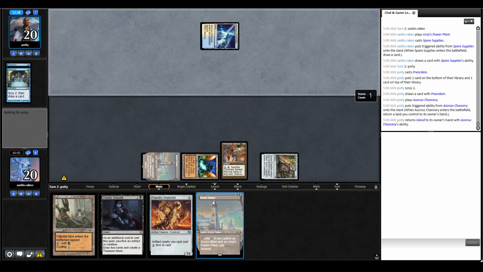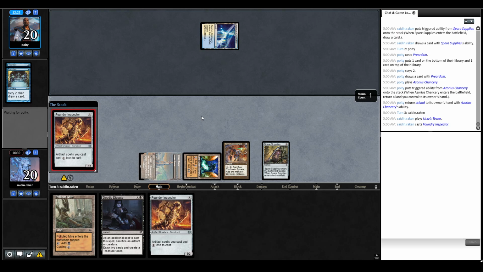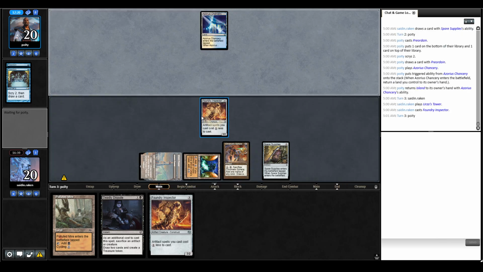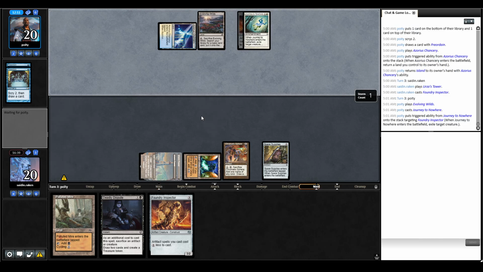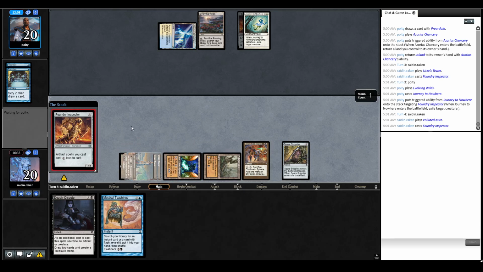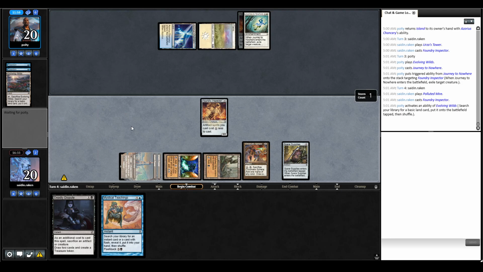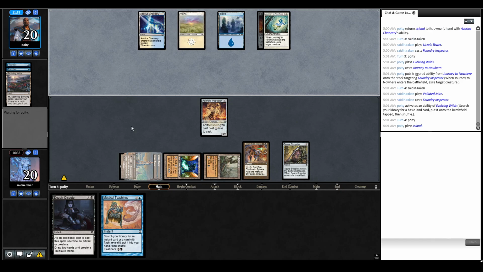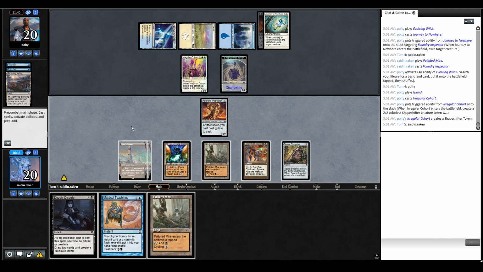Plays a Chancery. F6. I drew both my 2 inspectors. Oh, man. This is just hard mode now. Wonder how many journeys they're playing. Thing is, with these kind of rogue lists, you just have no idea what's going on. What is happening? Oh, that's an ally too, because it's a shapeshifter. Hmm.